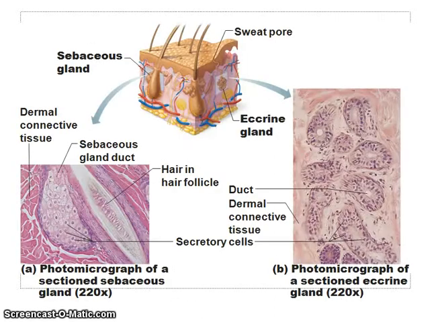Alright, let's look at these two in a picture. So we notice that the sebaceous gland is this little guy over here, and it's attached to a hair follicle because we need the oil for the hair. Now a sweat gland is over on this side and is not attached to a hair follicle. It's just by itself, and you'll notice that it has one little winding pore up towards the top that's not associated with hair. So if you were given a picture and you had to describe sebaceous versus sweat gland, note those two things. Is it attached to a hair follicle, or does it have its own little pore that reaches the surface of the skin?